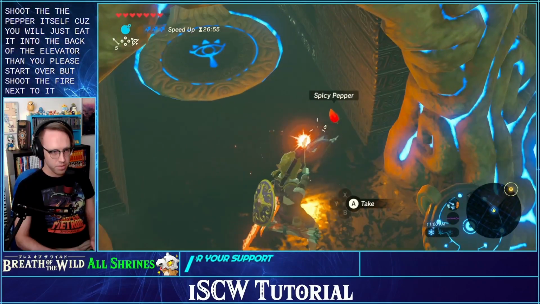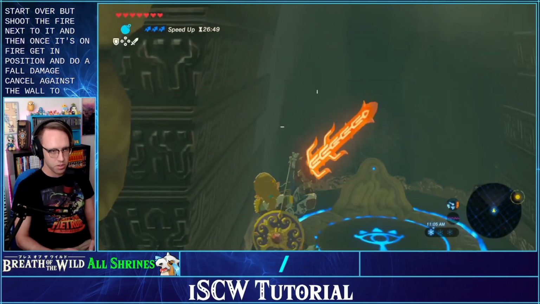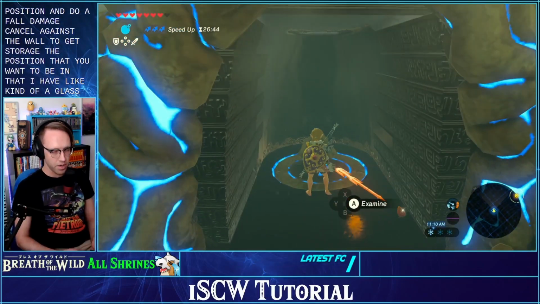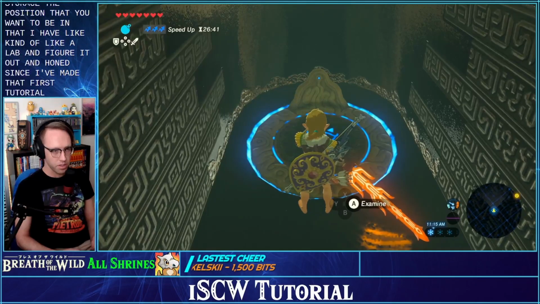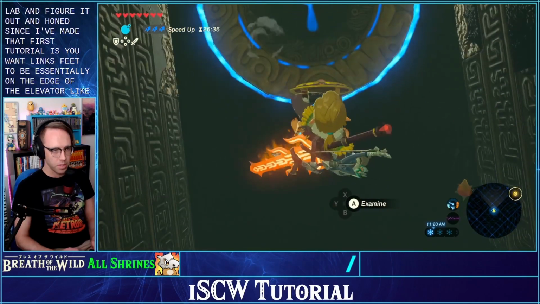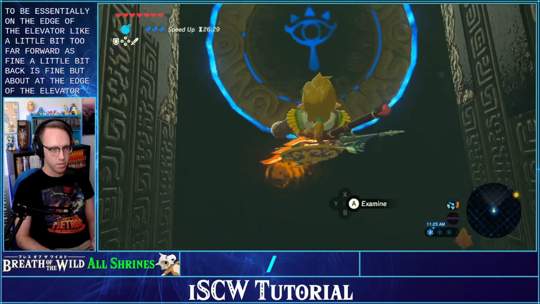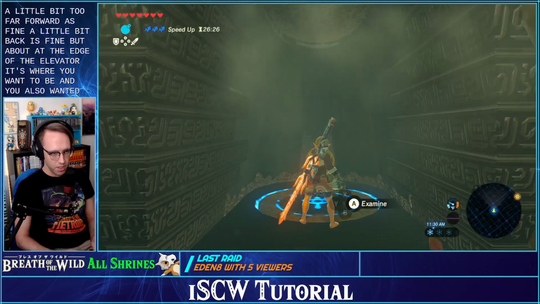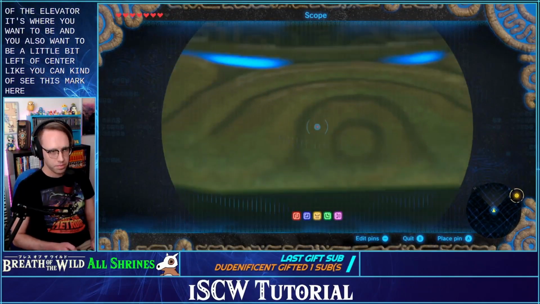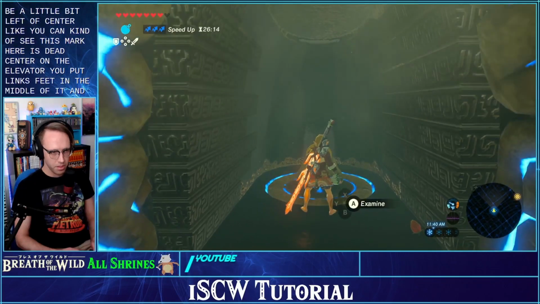But shoot the fire next to it, and then once it's on fire, get in position and do a fall damage cancel against the wall to get storage. The position that you want to be in, that I have labbed and figured out and honed since I made that first tutorial, is you want Link's feet to be essentially on the edge of the elevator. A little bit too far forward is fine, a little bit back is fine, but about at the edge of the elevator is where you want to be. And you also want to be a little bit left of center. You can see this mark here is dead center on the elevator. You put Link's feet in the middle of it and maybe a little bit to the left.